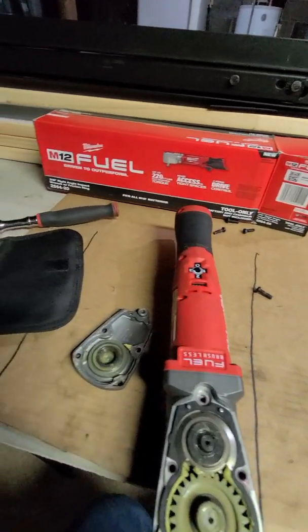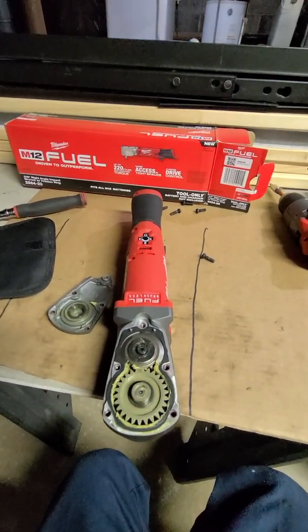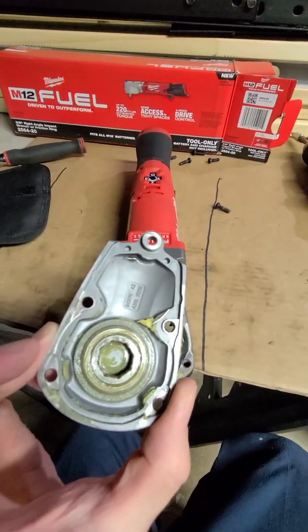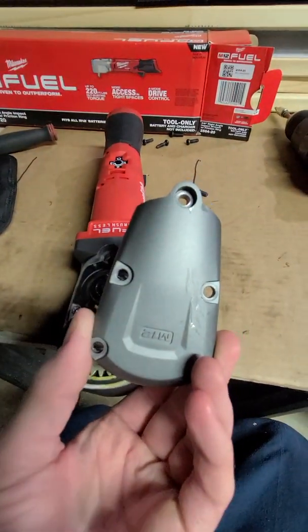Hey guys, want to take a look here how this thing works. Just picked it up a few days ago. We're looking at the Milwaukee 3H drive right angle impact. Got the gear cover off here, cast aluminum piece.